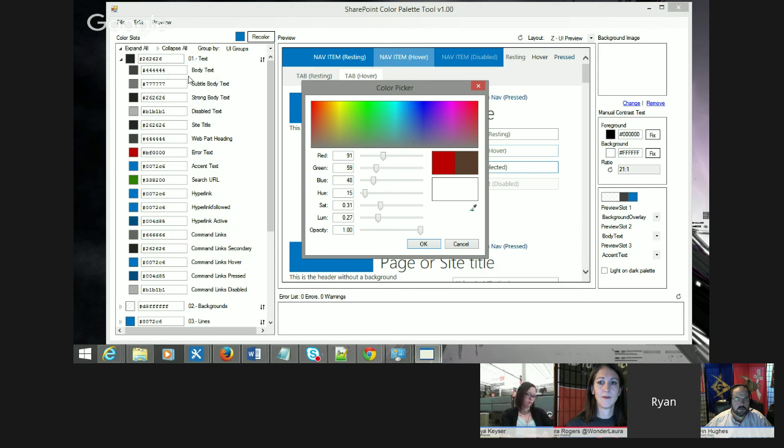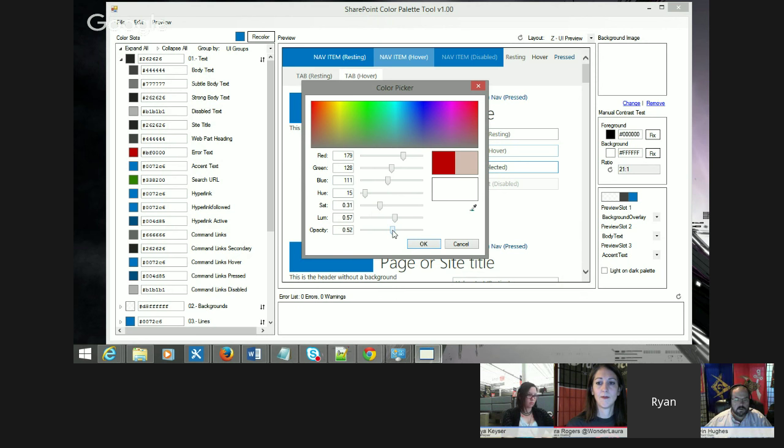If you know that your suite bar has to be a very specific blue to match your company colors, you can adjust the brightness and the saturation. And another kind of nice thing they give you is adjusting the opacity on here too. So if you just want a little bit of red, the text would be a bad example to adjust the opacity on.